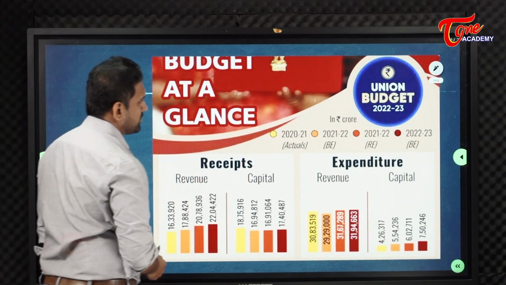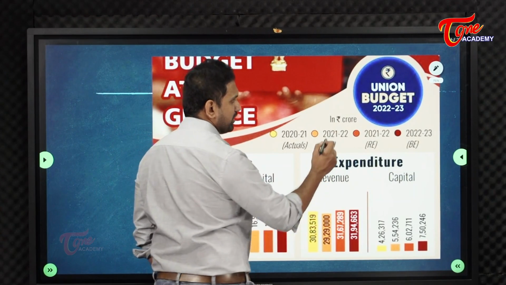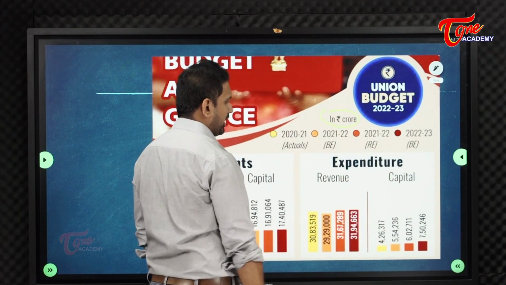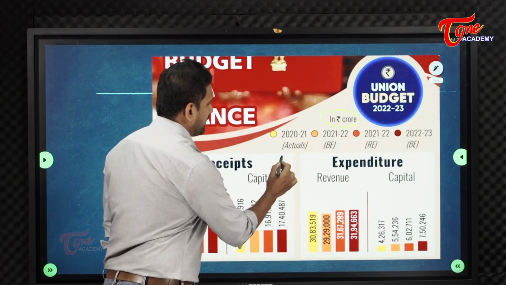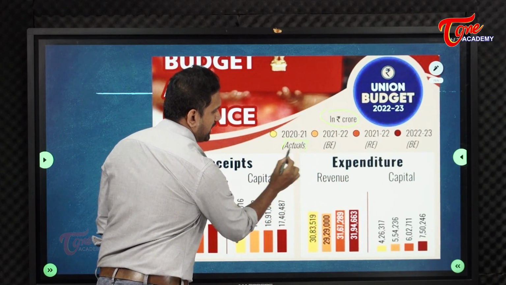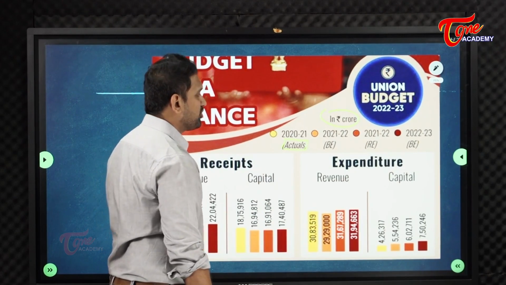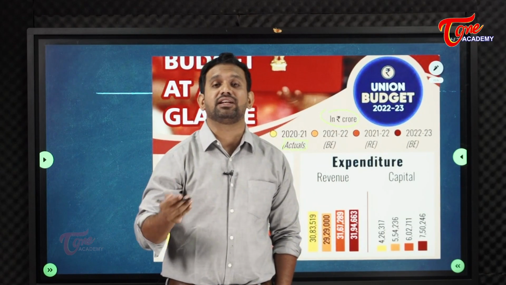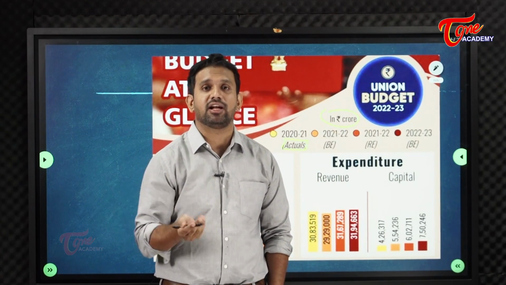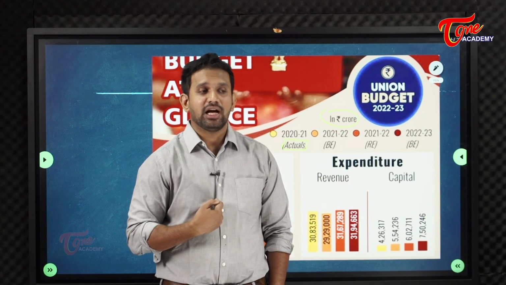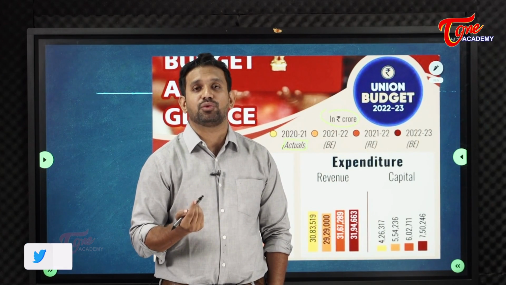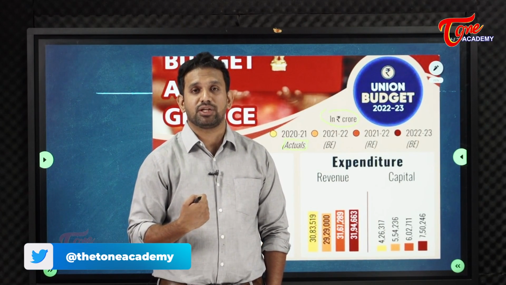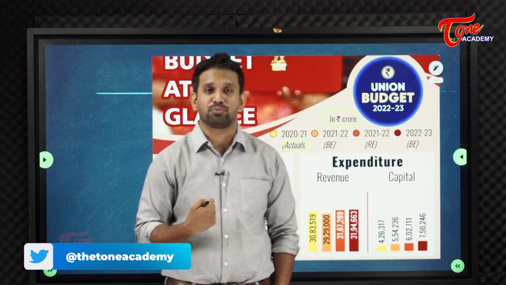You can see that everything is in crores. What is the meaning of actuals? Actuals means what has been spent on various activities in real amounts. I may say to you, just like you ask your father, Dad, I want to go on a trip, so can you give me 10,000 rupees?